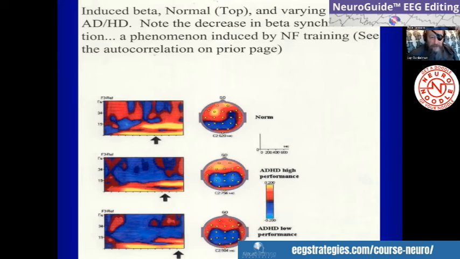There are people that try to tell you that gamma is great stuff, you should train more of it. You need to realize gamma's situationally good, but situationally could also be a bad thing. You don't necessarily just train it up randomly in anybody. You end up having to find people that have low amounts of it and train it up.